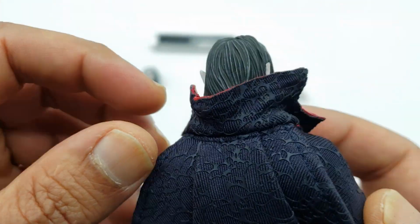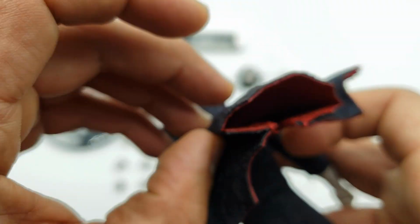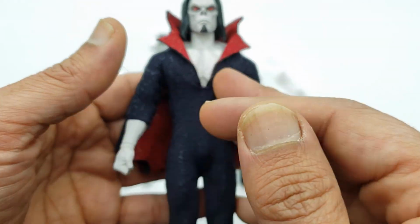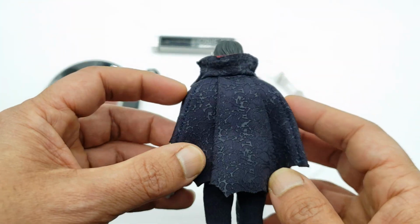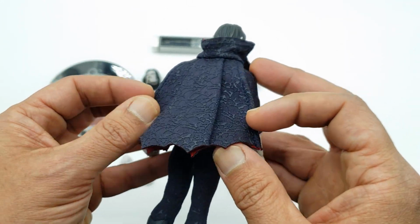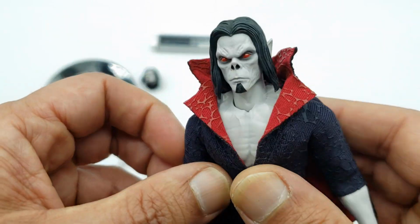Now on the back, the cape. As you can see here, the detail on the cape. They have it tucked in a little bit, as you can see there. This is basically how you would have it tucked in if you want to just have it draped on his back. But obviously, it has bendy wire across, and you can open it up more and do some kind of dynamic poses. Him flying, floating in the air, jumping for some action.